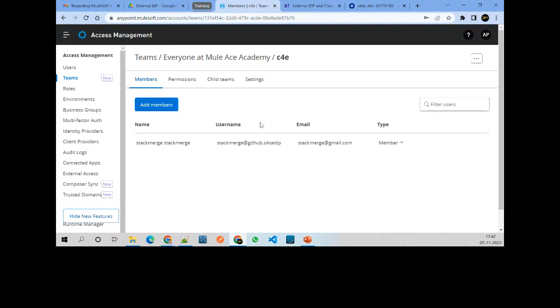So right now we're talking about only one user. We'll be having hundreds of users, right? And before asking them to log in, you have already created the team structure for them, with the similar hierarchy which you have in your company. So master business groups, sub business groups, and then the same business group hierarchy will repeat for the teams. So this logical grouping is done on the Okta side, and that is automatically reflected in my Anypoint platform also. Clear, everyone? Any questions?